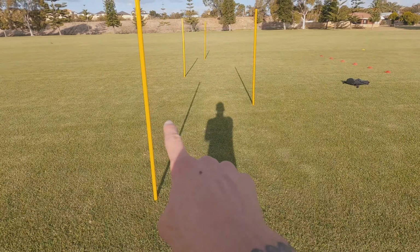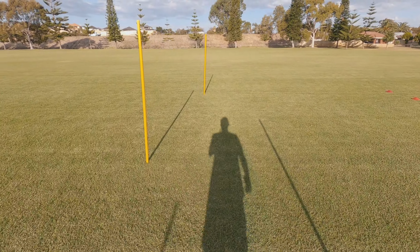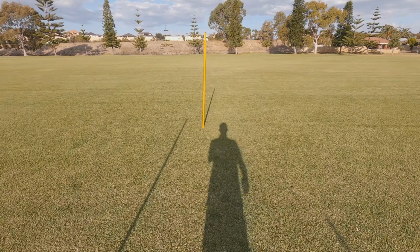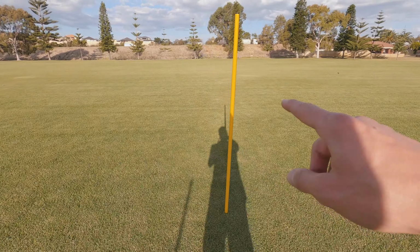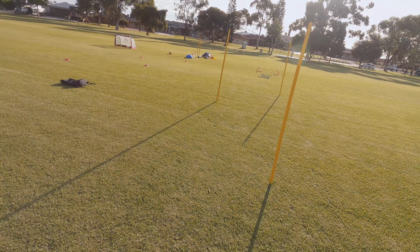And then we got one, two, three, four. So staggered one, two, three cones, and then a fourth one right in the middle. And then I'm gonna put the goal right there, about 10 meters away. So that's what that first drill looks like.